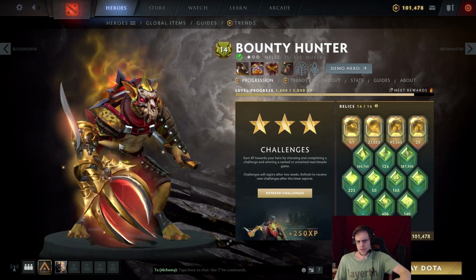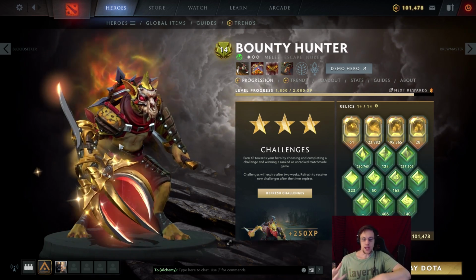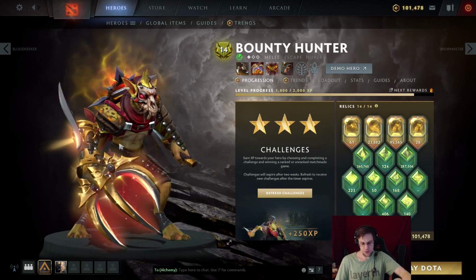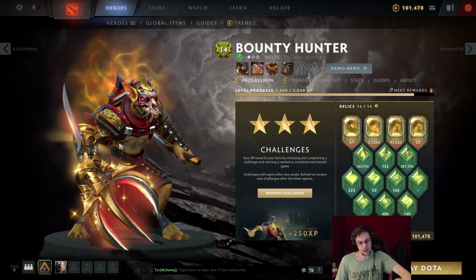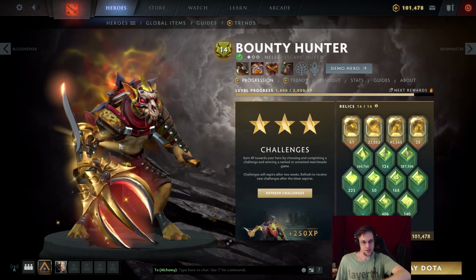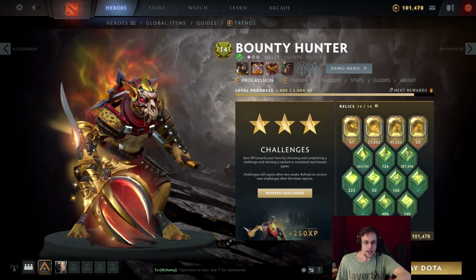You just are incredibly annoying. You harass, you pull. And then once you get a couple of levels, you can basically just start diving them. You rush phase boots. You can solo kill supports. And then as soon as you hit level 6, you pretty much just fight with your team. Whoever's the strongest core team, you go to them, you fight with them, and you don't stop fighting for the rest of the game.